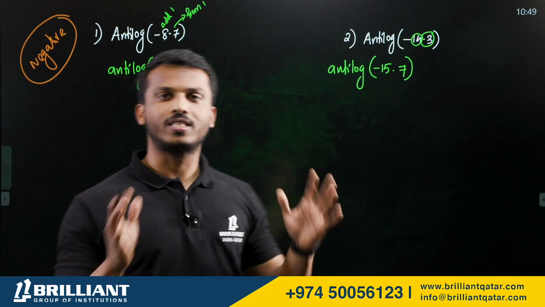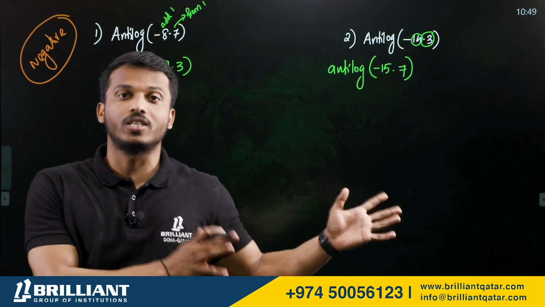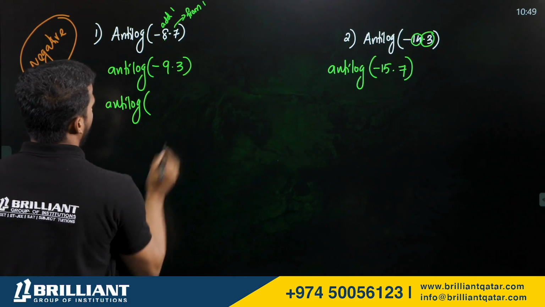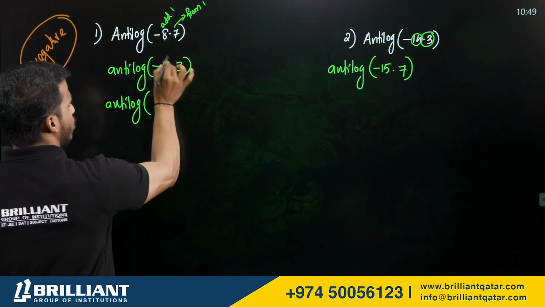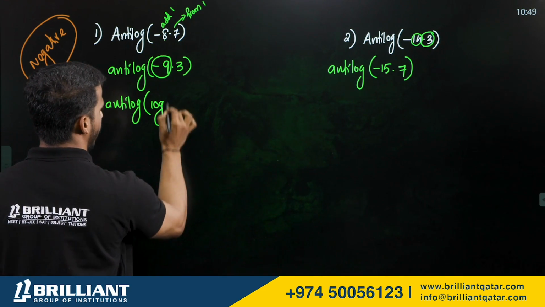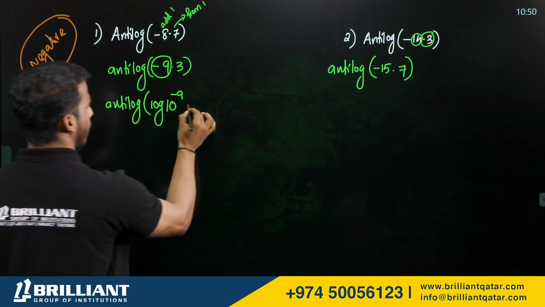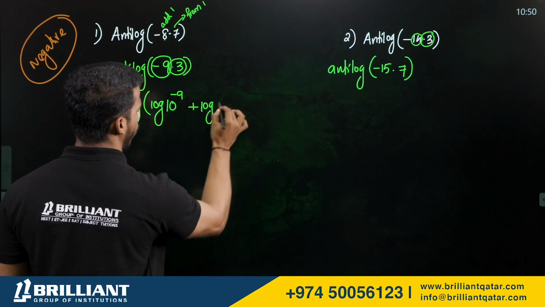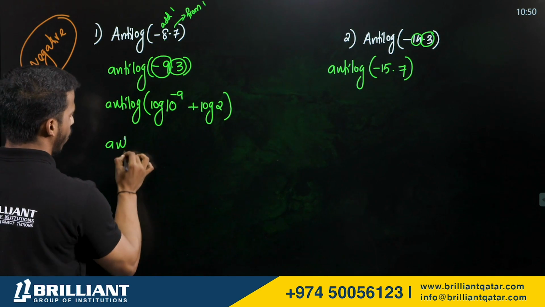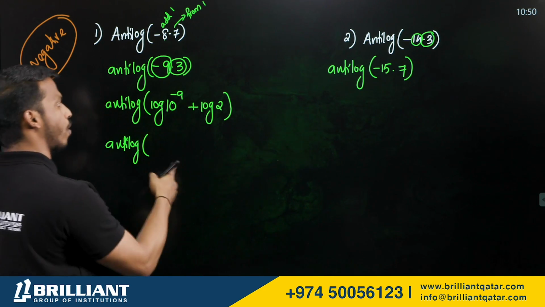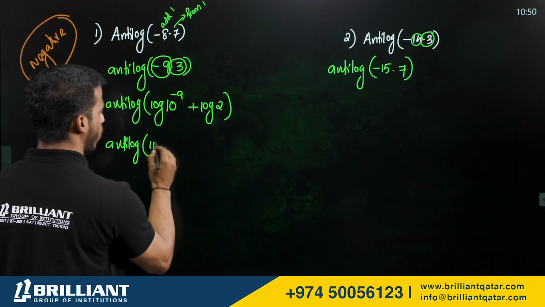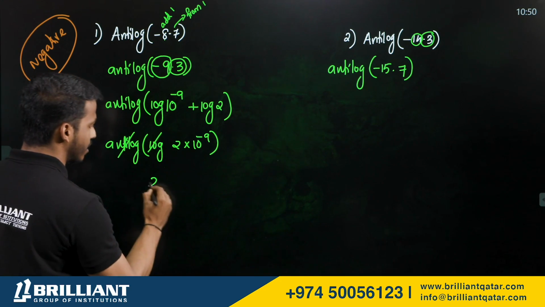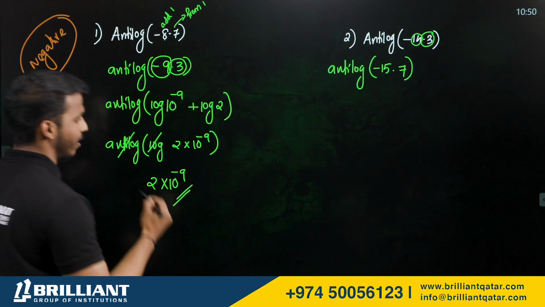Then we have to follow the same method that we did in the previous positive value calculation. Same procedure. What did we do? Anti-log of, before the decimal, whatever you have, write it as log 10 to the power minus 9. Plus 0.3 is the log of which value? 0.3 is the value of log 2. So anti-log of, this is in the format of log A plus log B. That is what? Log A into B. Log and anti-log cancel. You will get 2 into 10 to the power minus 9 as the answer.